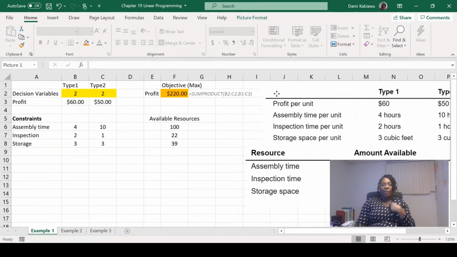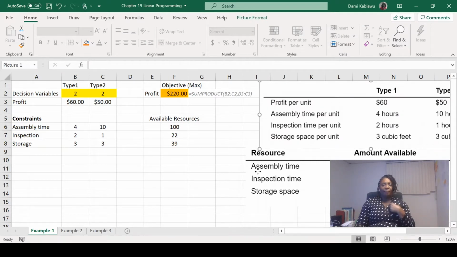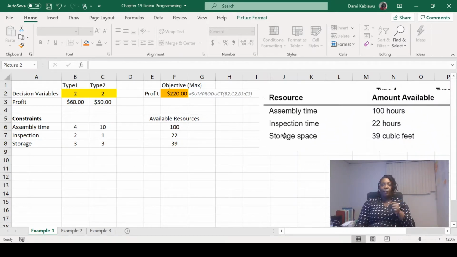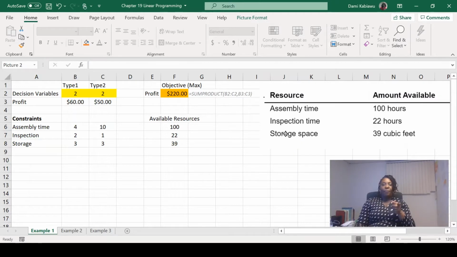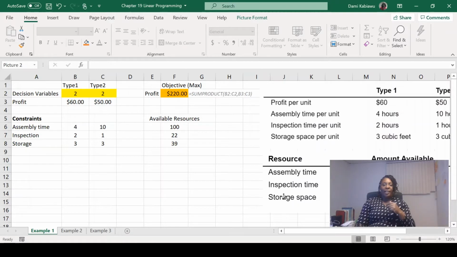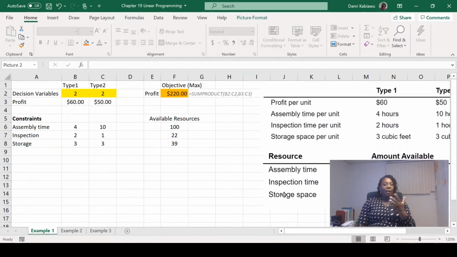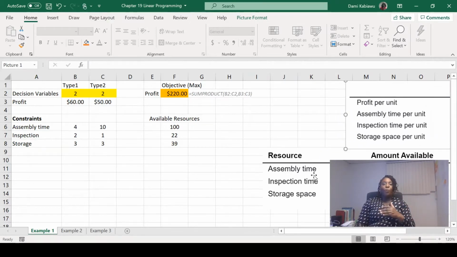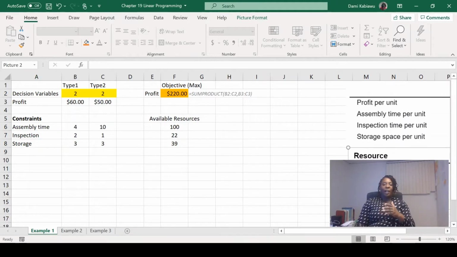So I'm going to move this a little bit to the side. I know you can't see all of my screen, right? But this is the data for the resource up here, and at the top of that is the data for the time needed for each product. I've transferred everything to the spreadsheet, so we can just ignore the questions. In fact, I'm going to move the questions to the side. I don't need them anymore.